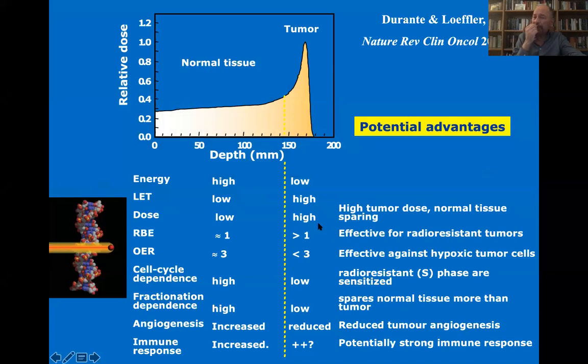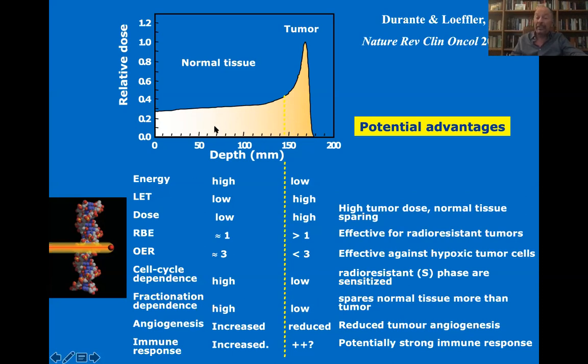Now, it is not only a matter of physics, it's also a matter of biology. This we have seen already in the radiation biology course. If you compare the plateau to the Bragg peak, this is where the normal tissue is located, this is where the tumor is located. So energy, high, low, LET, low, high, depending on the particles. For protons, I would say it's not really high LET, because protons cannot really have a very high LET. But if you go to heavier ions, you start to have a significant biological effectiveness here. So you see the RBE, which is about 1 here, is greater than 1 here. The OER, which is about 3 in the entrance, can be lower than 3 in the peak.